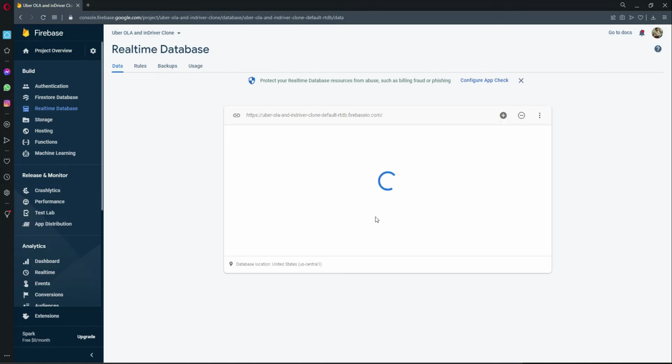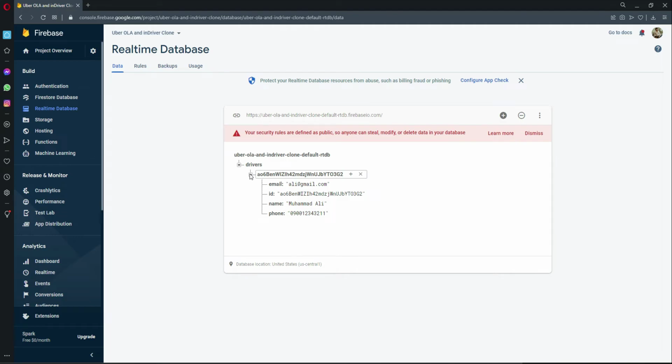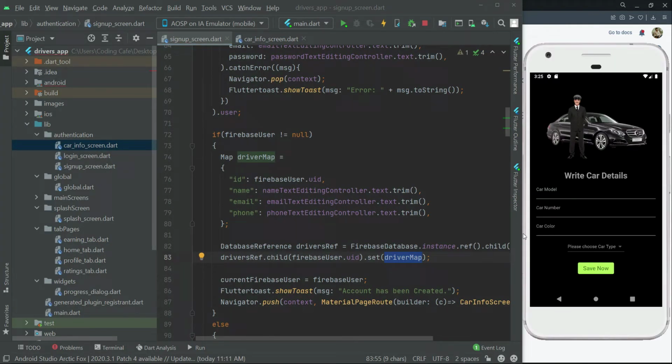So I hope you understand this. This is so simple and so easy. Inside the drivers parent node, for the first driver, using the driver unique ID, we save their driver map, that is the driver information.